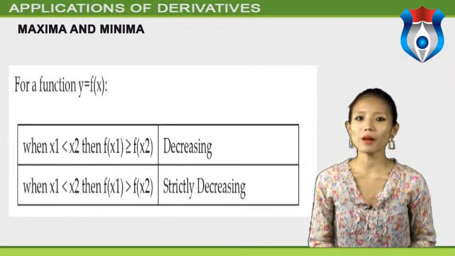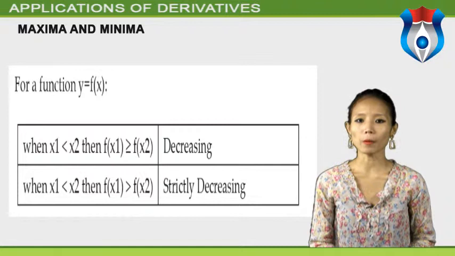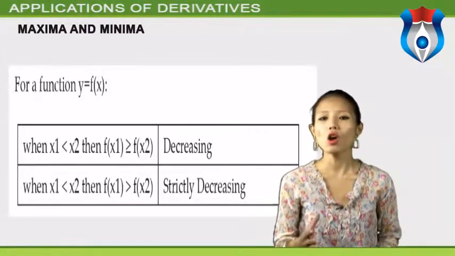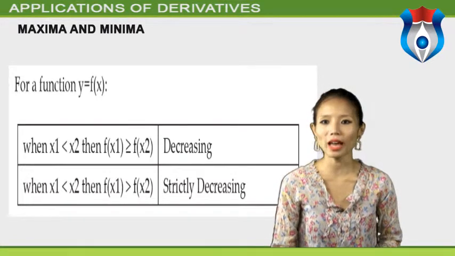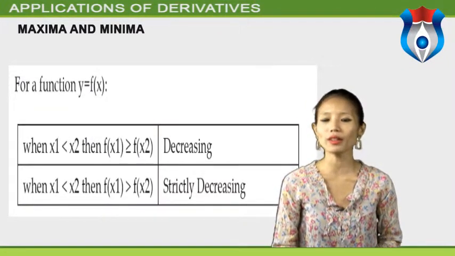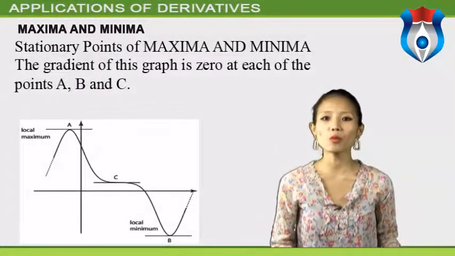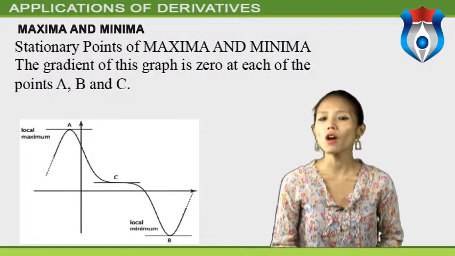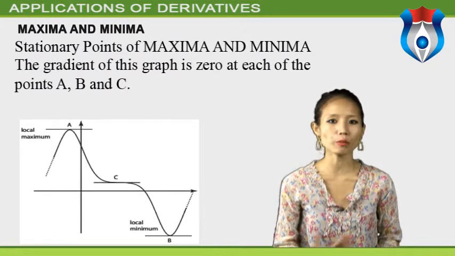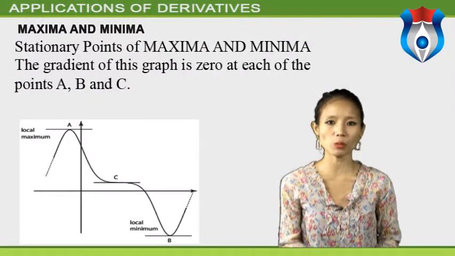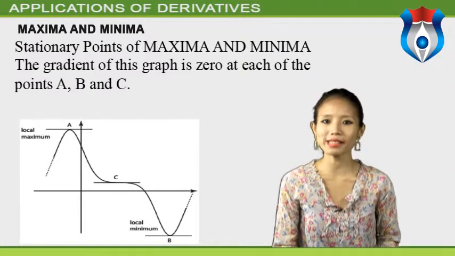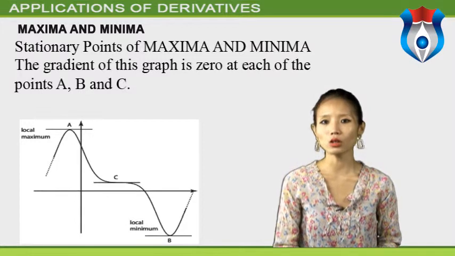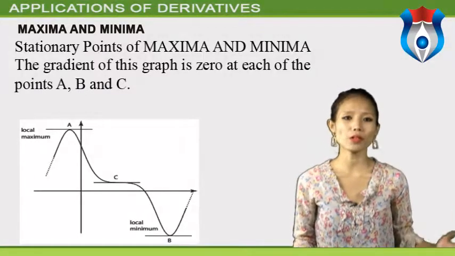Here we will discuss the maxima and minima. The derivative provides information about the gradient or slope of the graph of a function. We can use it to locate points on a graph where the gradient is 0. The stationary points, maxima and minima, can be revealed by drawing the graph of a function using a graphical calculator or computer graph plotting package. But if we want to know the precise location of such points, we need to turn to algebra and differential calculus. Consider the graph of the function y of x.